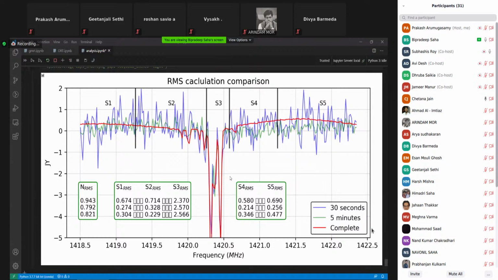Otherwise, I have to extract, but the issue is the data. I'll try to convert the FITS file to ASCII so that students can learn something out of that. No, that will become too big. This is like a 100 MB file that can go to several GB. Right now, what I'm looking for is the zeroth order thing, whether you are understanding. So I have given from that viewpoint.